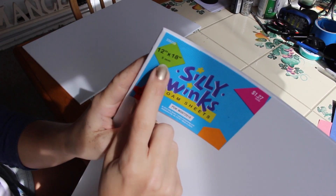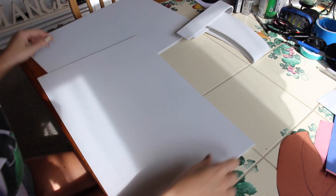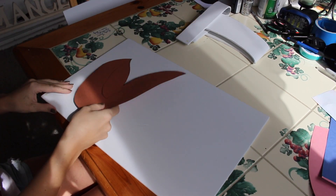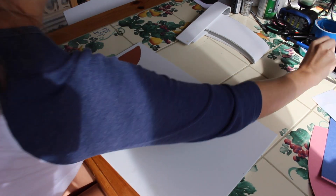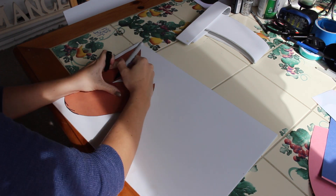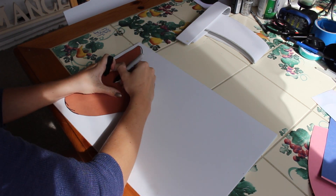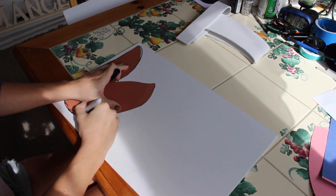We're going to start with some 5mm craft foam — this is a little bit thicker than the normal craft foam that I use. You can see at the top there I have just a basic support shape that I kind of eyeballed and figured out. For these shoulder pieces we're going to start with our pattern and trace a total of four — you're going to need two for each shoulder — so we're going to trace a total of four of these templates onto our foam.